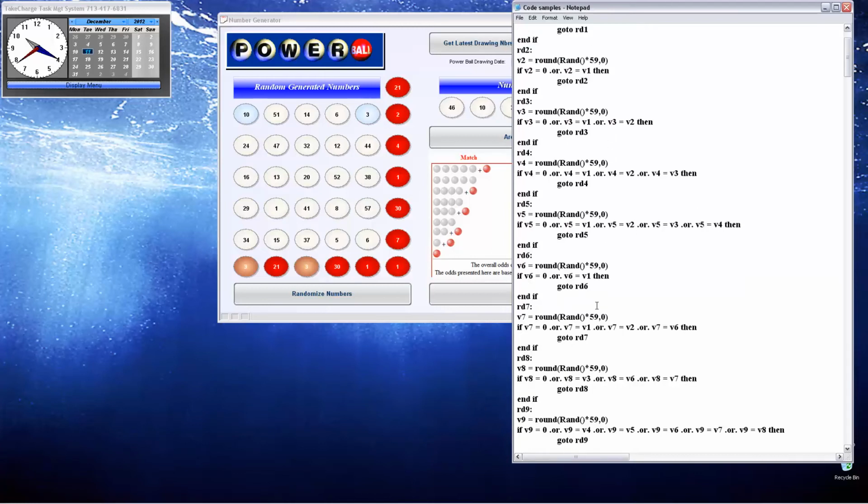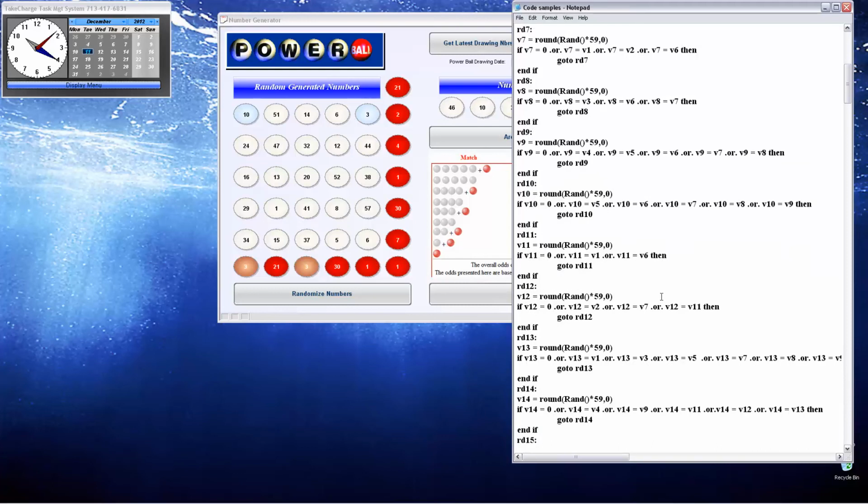So here we are, number 7. Once we randomize the number, if 7 equals 0, or 7 equals 1, or 7 equals 2, or 7 equals 6, then rerun our randomization. See how that works? It gets even more complicated when you get down here to the third row, on 10, 11, 12, 13. Let's look at that one.